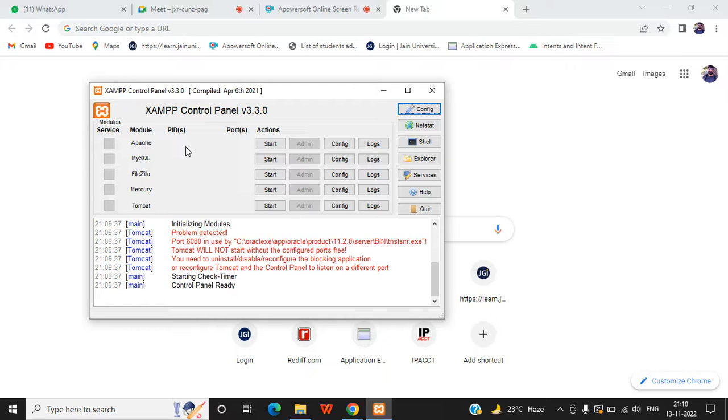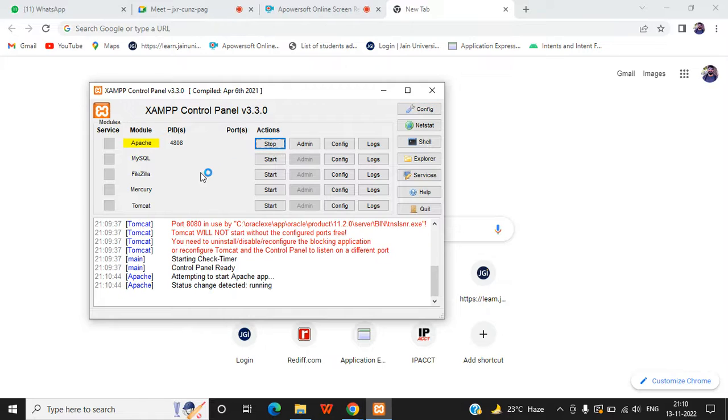There are many such softwares, like Windows IIS. Apache is one of them, and there are many more, like Glassfish, etc. So you have to run Apache just by clicking start. And if you want to include a database in your project, then you have to start the MySQL service. These are all services. MySQL is the database that comes along with this XAMPP package. If you want to use any other database, then you have to install and manage it separately.